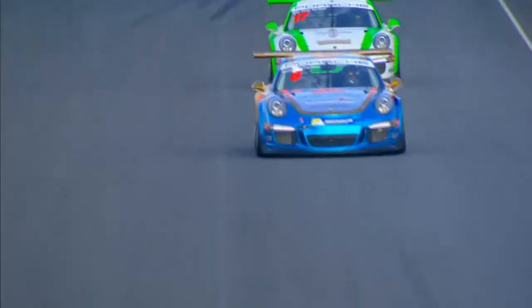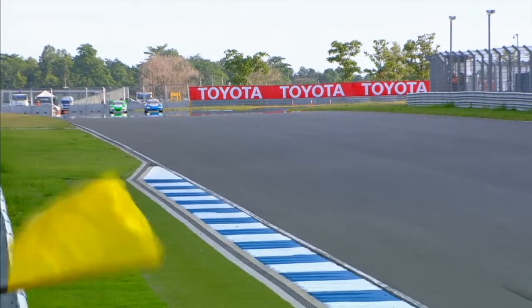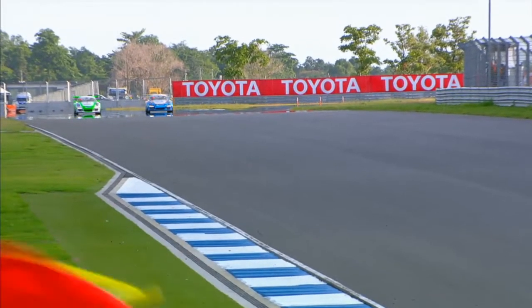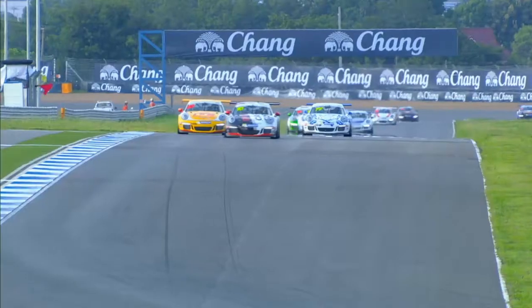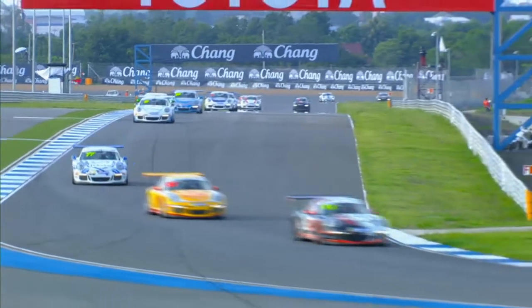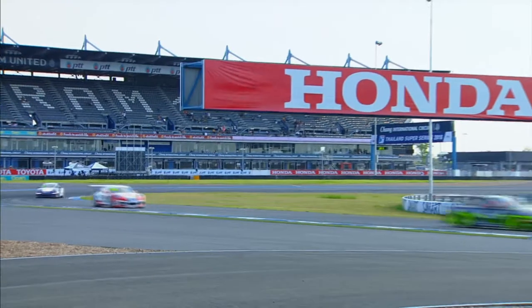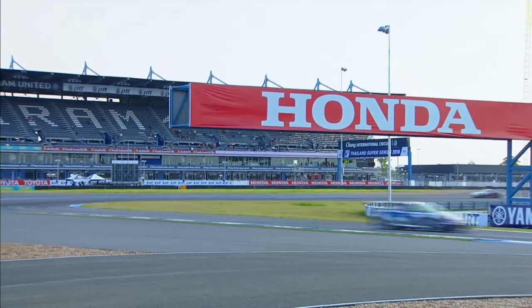Well, there we are. Wind down lap for the drivers. Little drink for me. That is one of the most exciting races I've seen in Porsche Carrera Cup Asia. I've been doing this championship for 4 years, and that was an absolute stonker. It really was. Some great clean passing. Just such a shame we lost Houston Raginger, because that would have chucked another couple of cars into the mix. I think we might have seen the top 10 over the line within 10 seconds. Those guys hopefully will be back tomorrow.